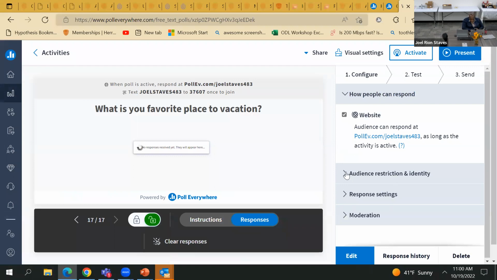For your open-ended one, people will have to join via a code. And so if I show what this looks like, I'm going to go in as a guest to one of these and I'm going to start texting some options.